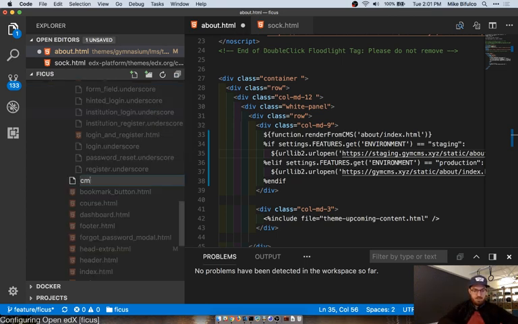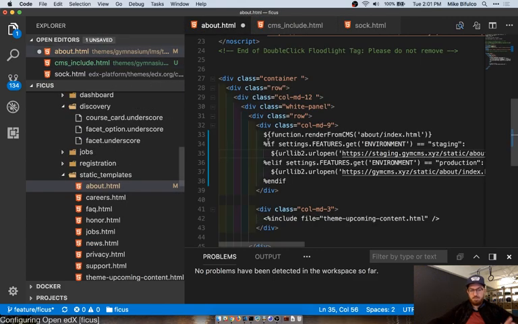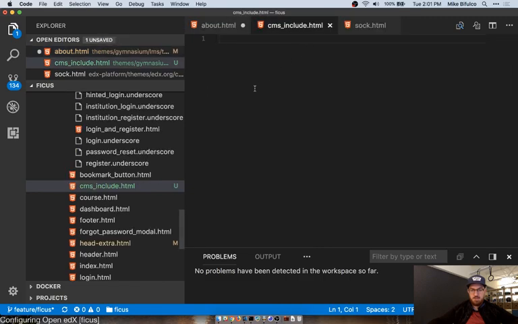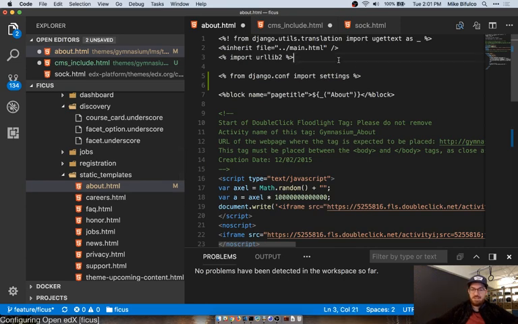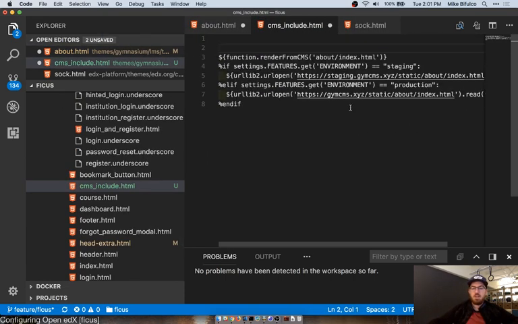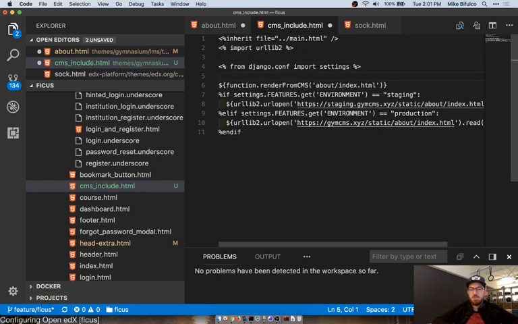I'm going to call this CMS include.html, which might work. There's probably a better way to do this, isn't there? We'll start here, as with many things I do. It'll go through some iterations, I'm certain. We're going to need both of these, main URL lib2.